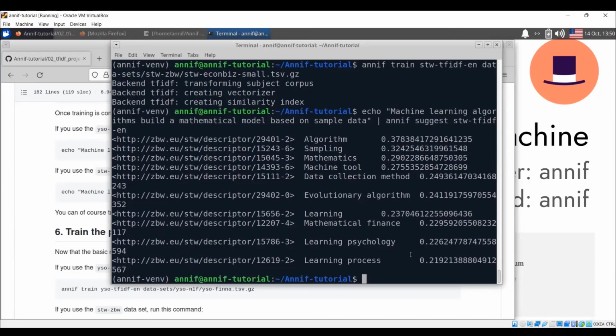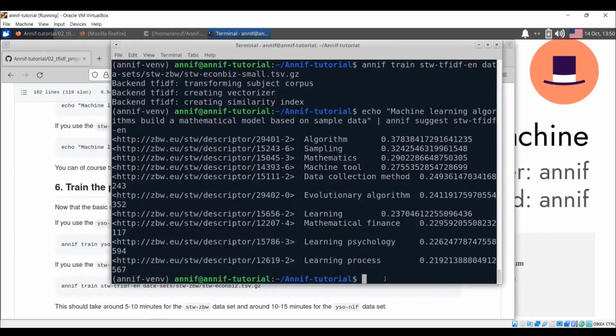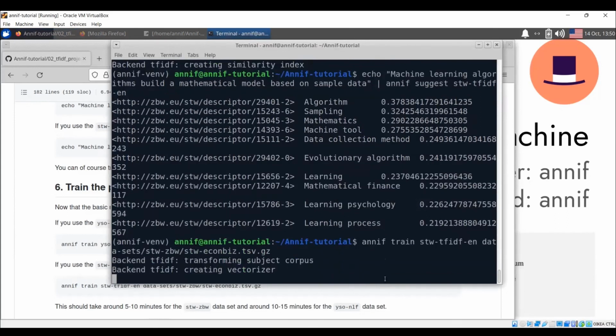Going again to the exercise page. This should take around 5 minutes for the ZBW dataset and around 10 minutes for the NLF dataset.